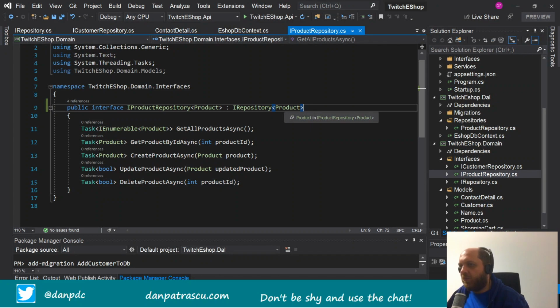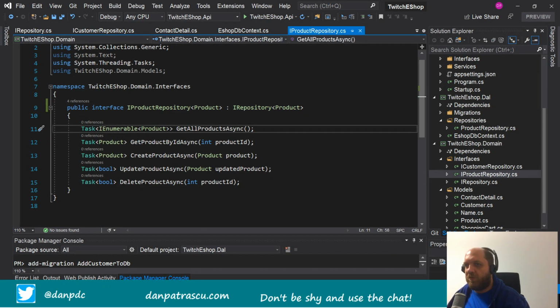I would expect this to be colored in green. Why is this not colored in green? Because this would be definitely an iRepository of product, because this is the repository that handles products. That's for sure. And then of course, why don't we have an error here? Because we should have an error, because iRepository is right now not really implemented here in this repository products. Yeah, we don't.